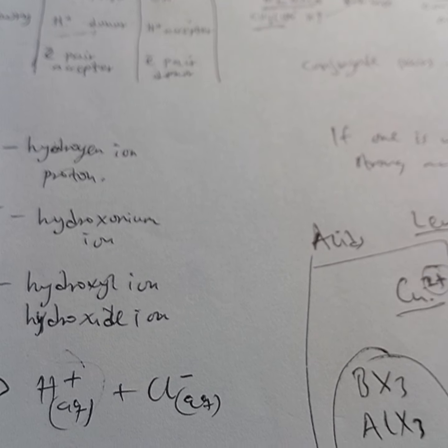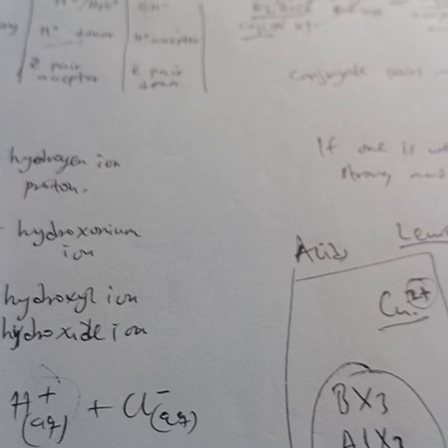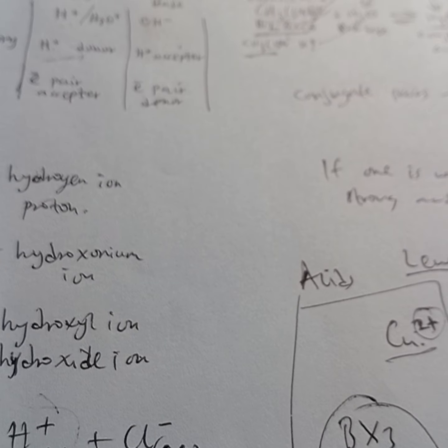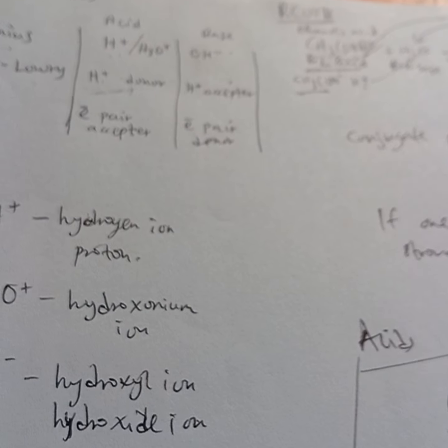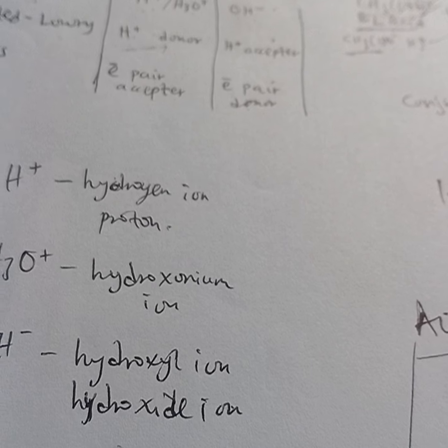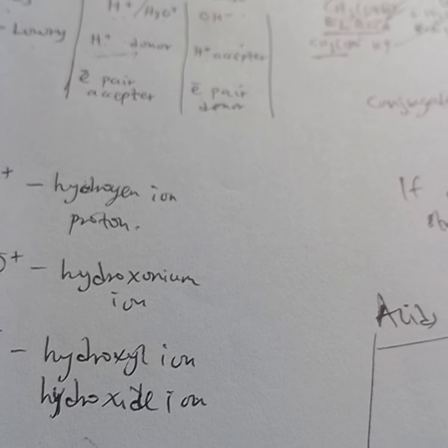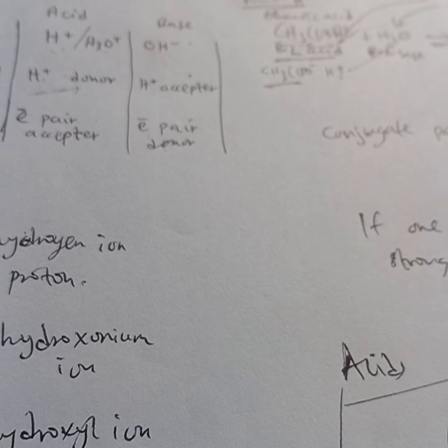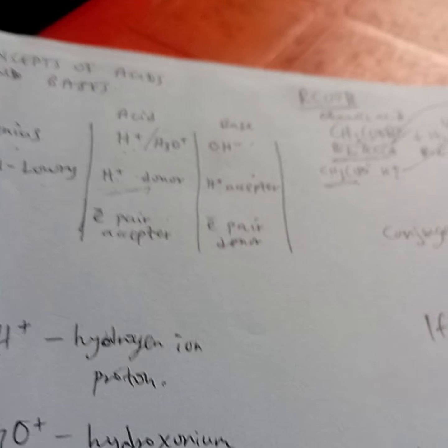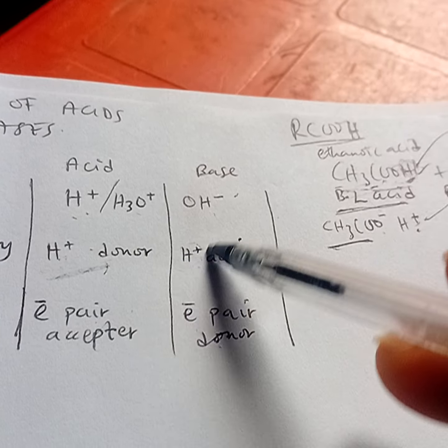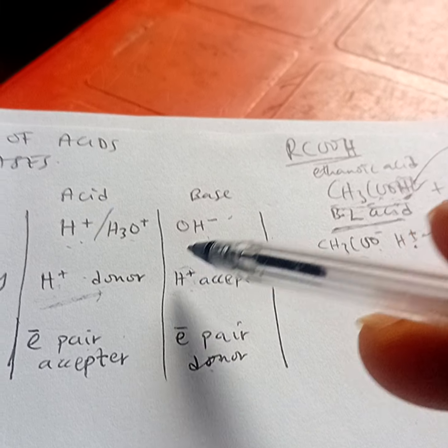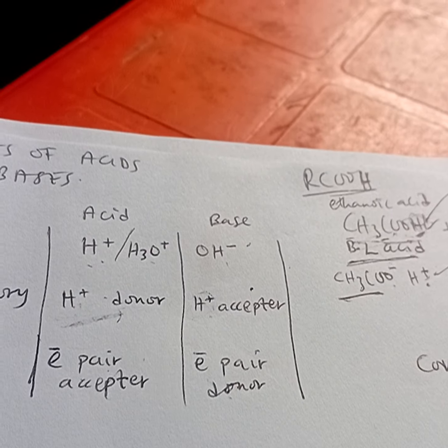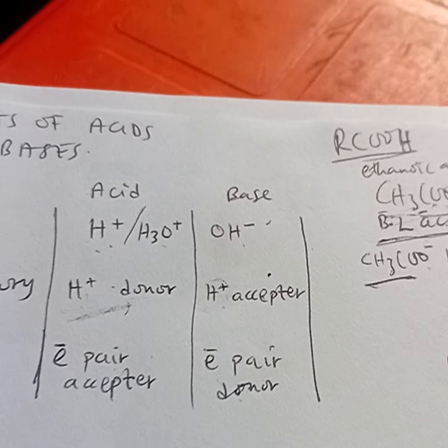If not, then you can't be a Bronsted-Lowry acid. And if you are a Bronsted-Lowry base, you should have some lone pair of electrons there, so that you can accept that proton, because that proton coming is positively charged, meaning it has empty orbitals. So you should have a lone pair of electrons to give it, so that you'll be able to form a bond, a covalent bond.